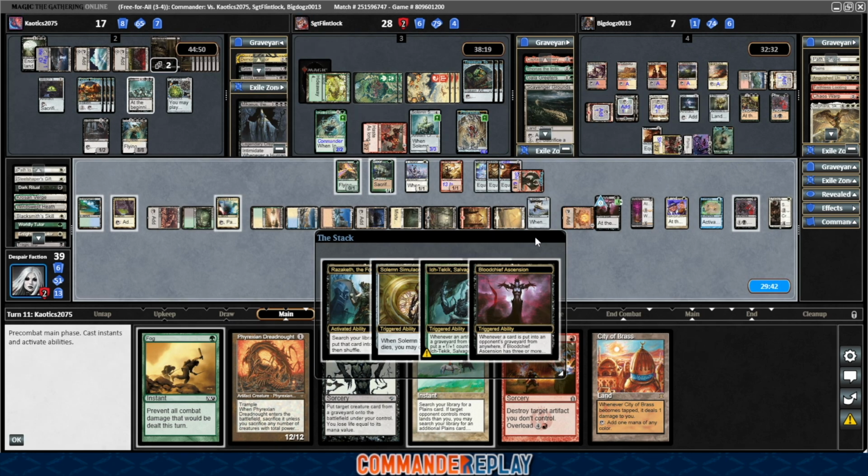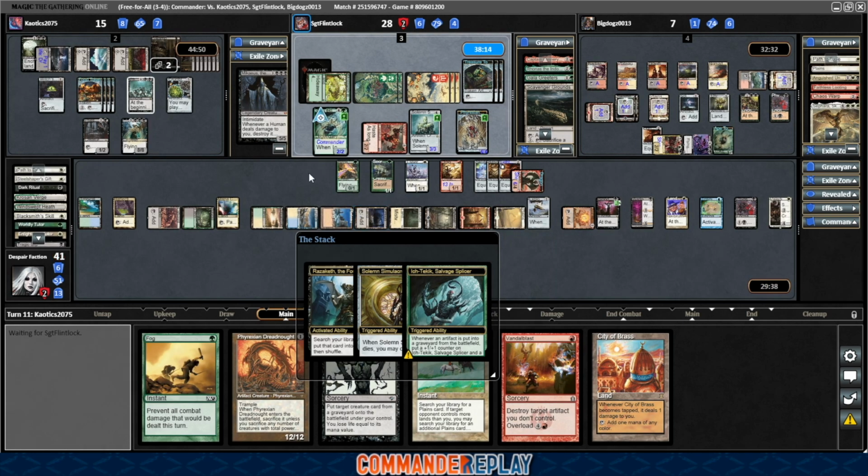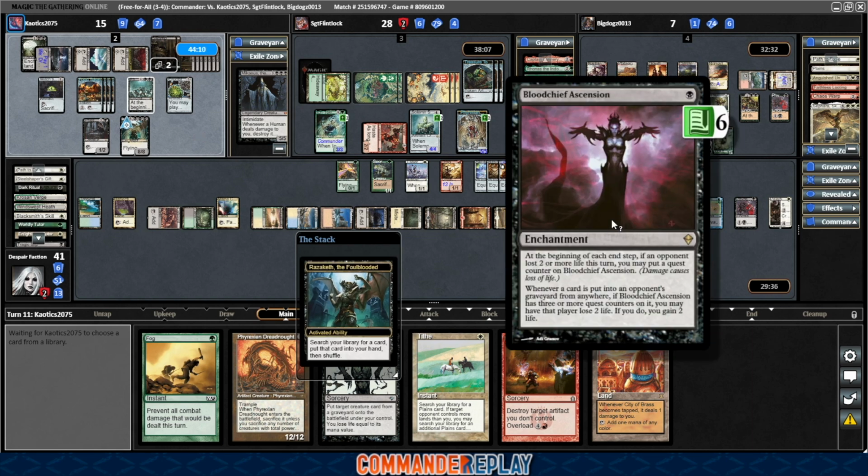Gonna sack the Solemn again. Digging for more stuff. It's 4 life every time he does it. Pretty steep. Maybe we should have done the Vandal Blast thing. Although, I don't know that we had enough mana to upgrade the Warlock class and do the Vandal Blast thing. And he's got 9 cards in hand, so we might have to discard. Lose more. Oh, I'm enjoying this Bloodchief Ascension.